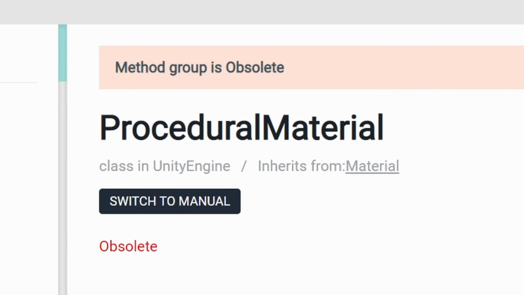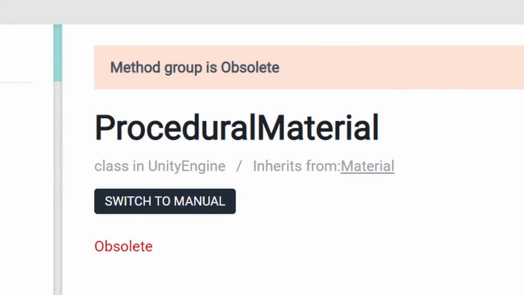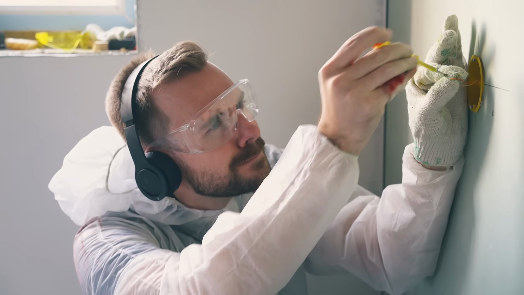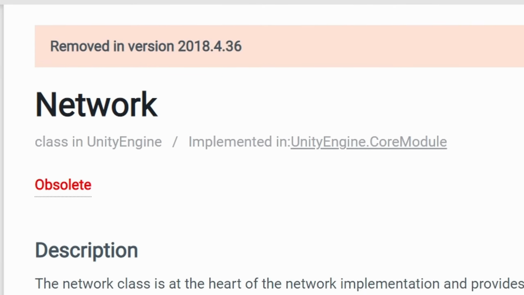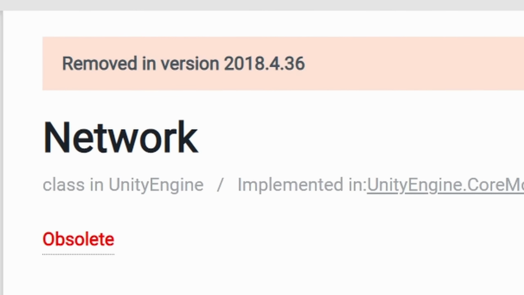One example is the procedural materials. It used to work really well inside of Unity. They deprecated it, hardly without any notice, and replaced it with a third-party plugin that's stuck in beta for years, and I don't even know if it's still out properly. Another example, the network code. Also retired in 2018 LTS, never came with a replacement until this year, 2022.